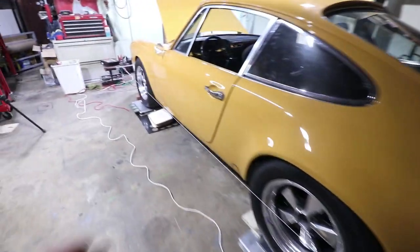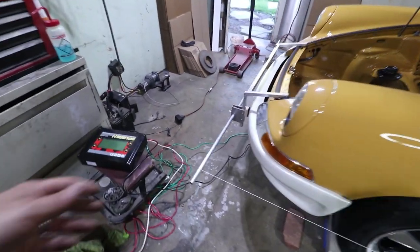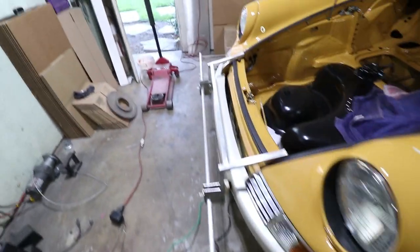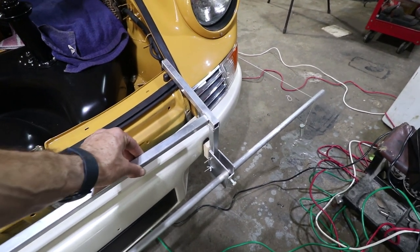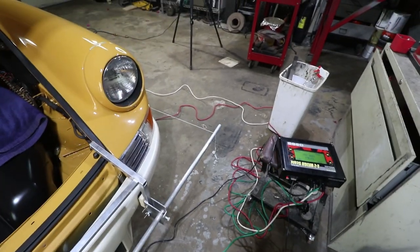Then the same is true, here's the string. Same is true here on the front. I'm just using a bolt to provide tension to the string. It's located on that slot right there. This frame is also coming up here against the bumpers. I just got that block right there. This frame is also pretty sturdy. I'm shaking the whole car with it, and I'm not really changing the string position.